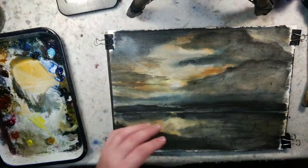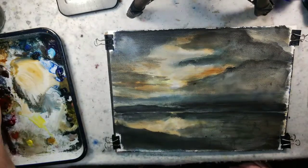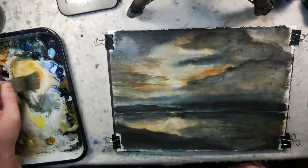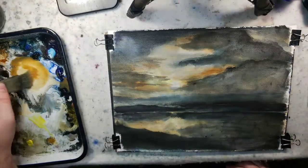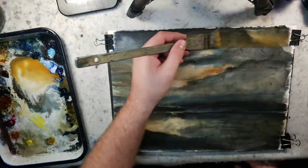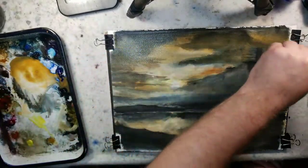Feel like the paper eventually gets to a point where it's like, all right, I can't handle anymore. This is the Stonehenge Aqua 140-pound cold press. So, even though I do feel like it's at that point, and I don't know if that's a true statement or not, I feel like it hits a point where it starts buckling too much and can't handle it. But I'm going to do another wash of the raw sienna.